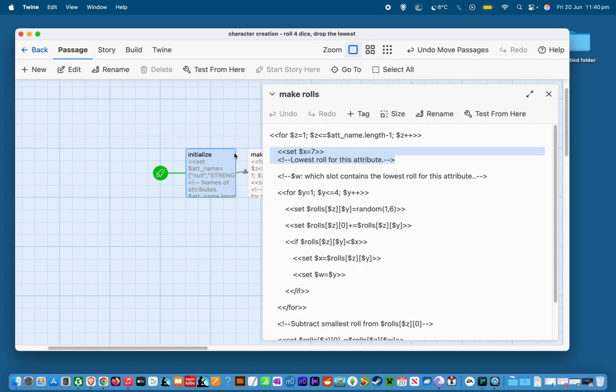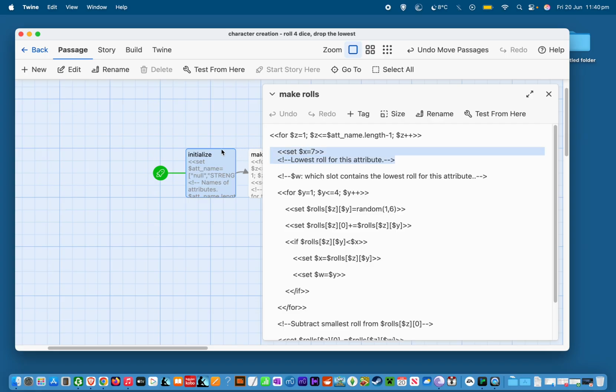And so we want to start with a number that's higher than the highest possible value. If you're keeping track of the lowest roll of a set of rolls, or the lowest number of a set of numbers, you want to start with a number that's higher than any of those numbers. And similarly, if you want to keep track of the highest number out of a set of numbers, you want to start with a value that is lower than any of those values can be. Because if you don't do that, so let's say we started with X equal to 3, what if we rolled 4, 5, and 5?